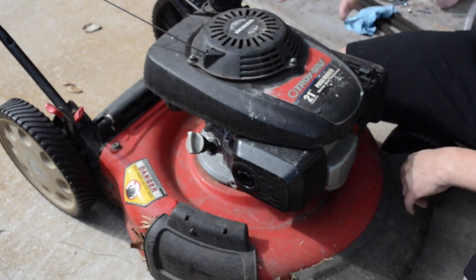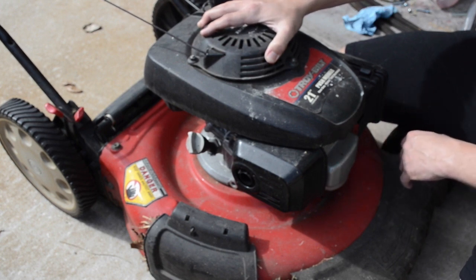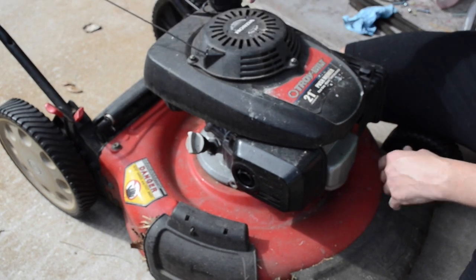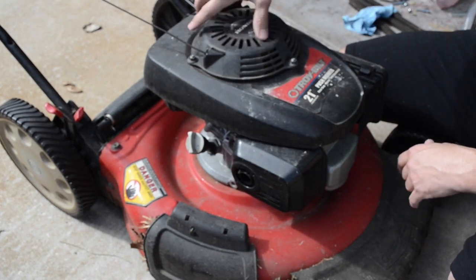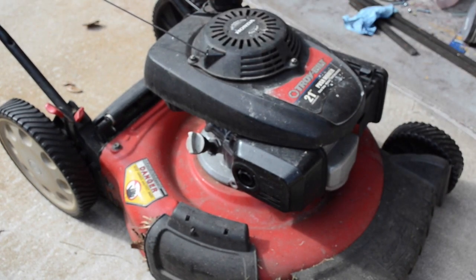So what I'm going to do is take this all apart and show you how to access that key, check it, and replace it if necessary, which I think is going to be the case here. So the first thing you're going to want to do is remove all this stuff covering the flywheel. The flywheel is underneath here, so you want to get to all that. That's your first step.